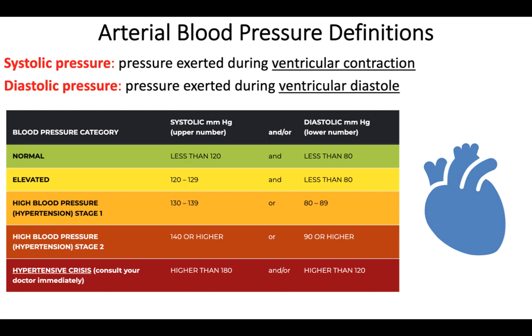Okay, so let's talk about blood pressure. A few basic definitions here to begin with. Systolic blood pressure is the pressure exerted when the ventricles are contracted. Now we're talking about systemic here, so it would be the left ventricle. So when that left ventricle is in systole, contraction, whatever pressure that is, that's called systolic pressure. When the ventricle relaxes and is in diastole, that's diastolic pressure.